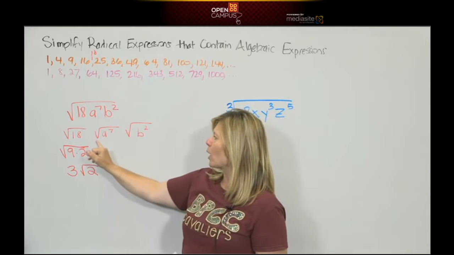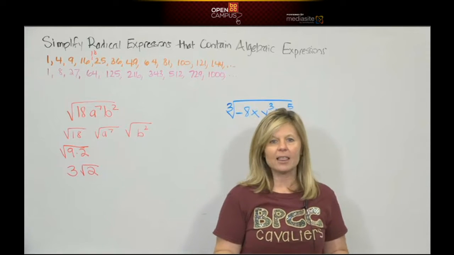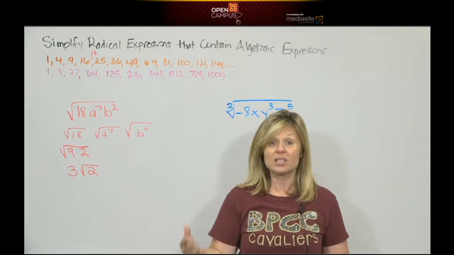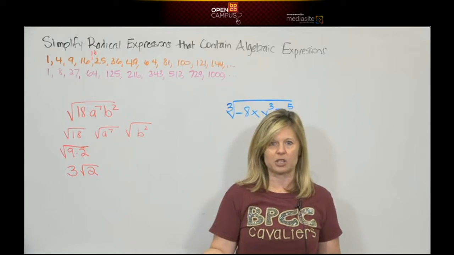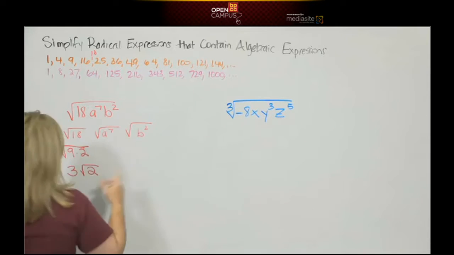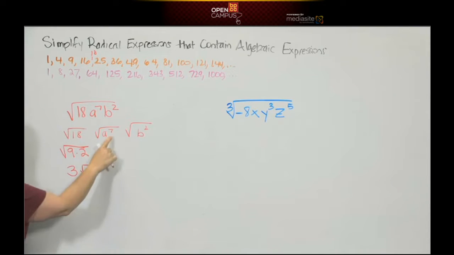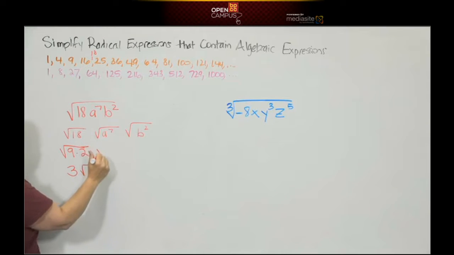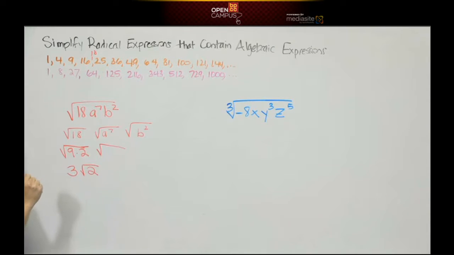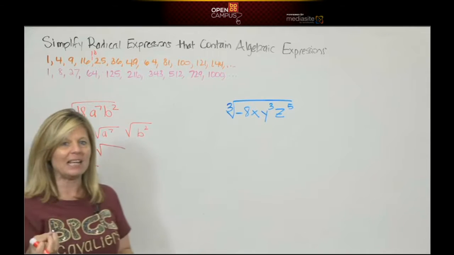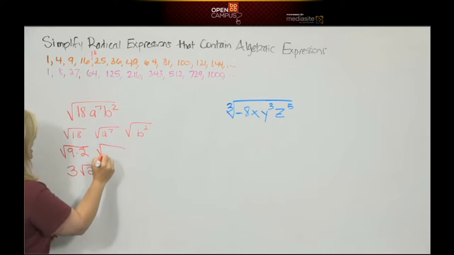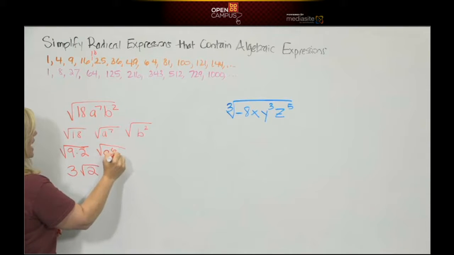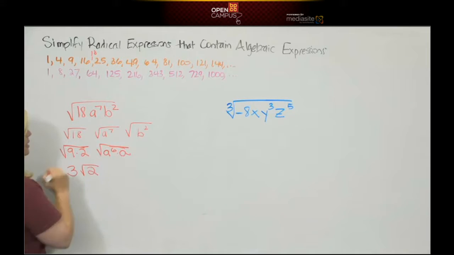So now I want to square root a to the 7th. Is a to the 7th a perfect square? No, it is not. For a variable to be a perfect square, it must have an even exponent. So, two ways to think about this. Either A, you can factor this. What would multiply to a to the 7th that would be the biggest perfect square? Well, with variables, we're looking for an even exponent. What's the biggest even number in 7? That's right, it's 6. So we can rewrite this as a to the 6th times a.